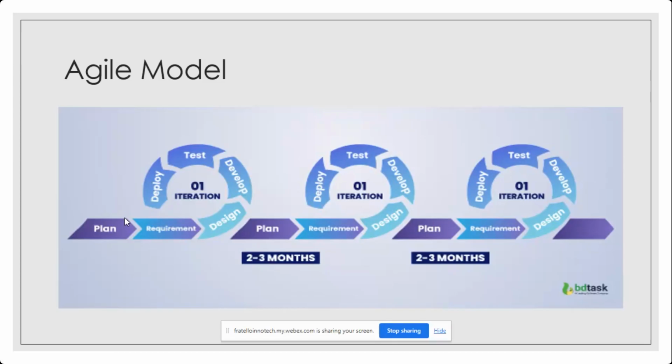We just take small intervals. Let's take an example, consider 1 month of time. I will give a target of 1 month. Out of 120, how many requirements could you as a team complete in 1 month? Let's say you decide, okay, I can only complete 5 requirements in 1 month. Then take those 5 requirements, analyze them, design them, develop them, and deploy and showcase to the customer.